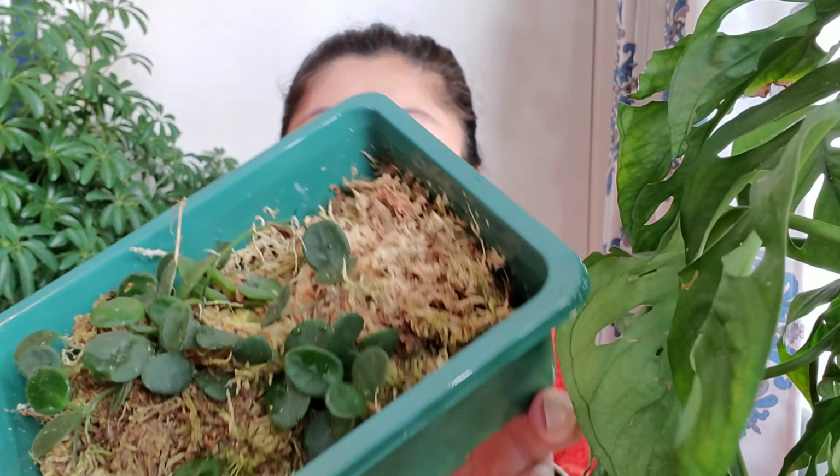That is one of my philosophies in terms of growing plants too: if your plant is happy, meaning that it's growing or flowering where it is, just leave it alone. Don't bother repotting it or touching it. The plant is talking to you, telling you, this is a great environment for me, and that's why I can shoot out new growth. If that's the case, why would you move it? Every time you repot or move a plant to a different environment, it pretty much has to get used to it all over again.